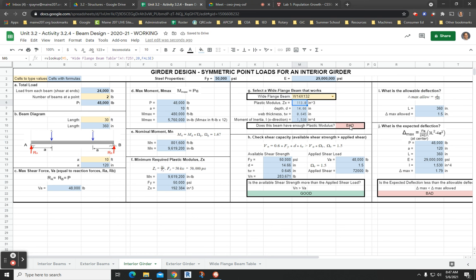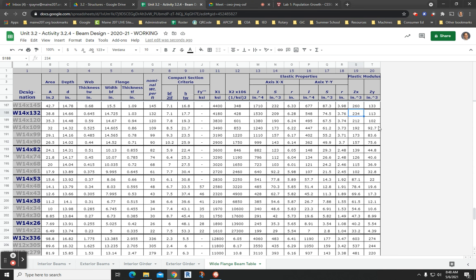Oh, my formulas are bad. Great. So again, it's the index here. I made a mistake when I was doing this. Apparently, I did a 20 instead of a 19 again. So change that 20 to a 19. And now we're good. Okay. So one small mistake, but obviously it's a relevant one. And then we were close on the deflection, not quite. So we need to go up a little bit on the beam size. So 14 by 132 is not enough.